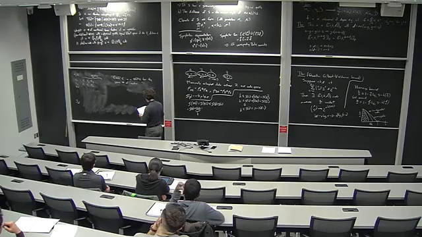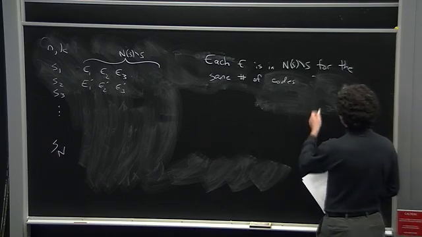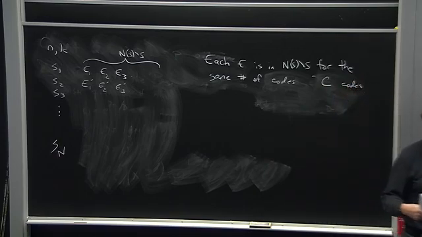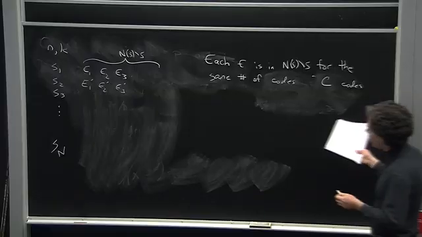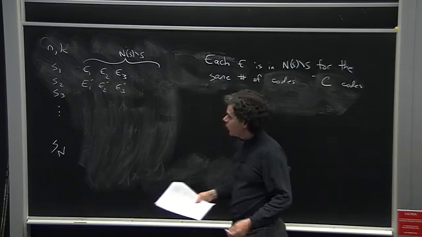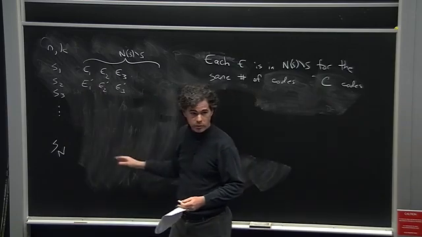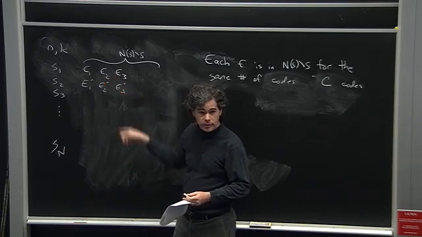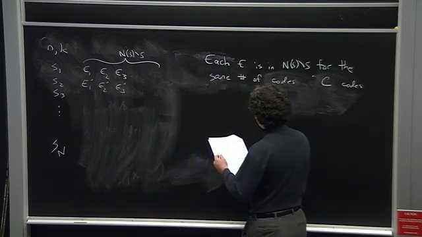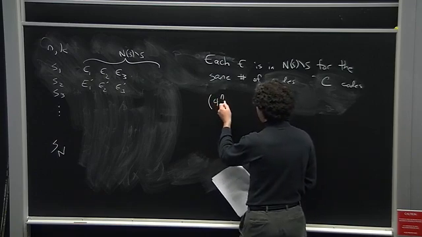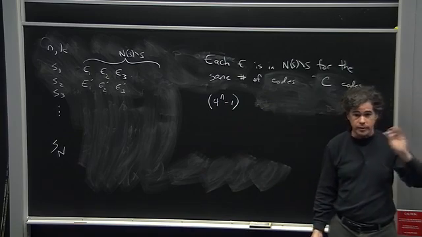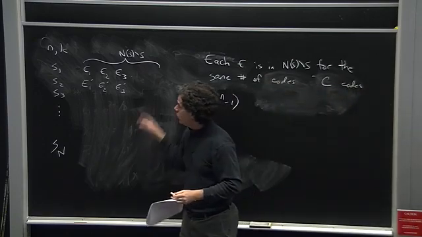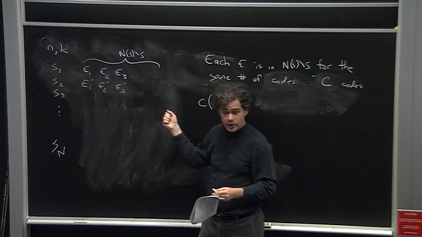And so let's call this C. Okay, and so let's try to figure out what C is. Well, I don't want to work it out exactly, but I'm going to do it in terms of n. So let's look at this set of all the possible errors here. So every error appears in C different lists here. So how many errors are there? Well, there's 4 to the n minus 1, right? That's just ignoring phases. That's the size of the non-identity things in the Pauli group. And so the total number of things that must appear over here in this table is C times 4 to the n minus 1.